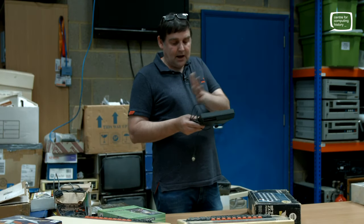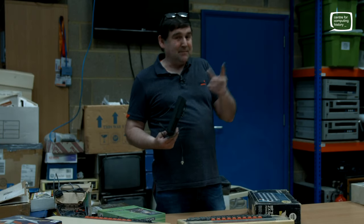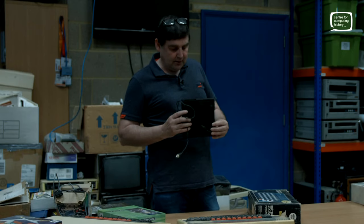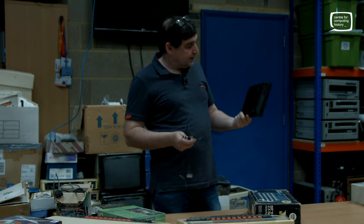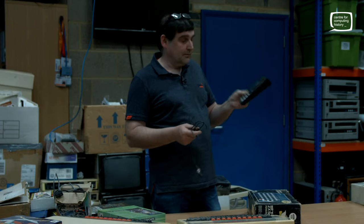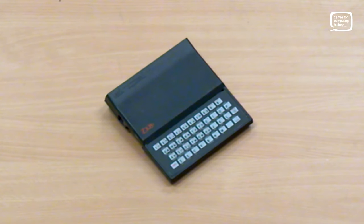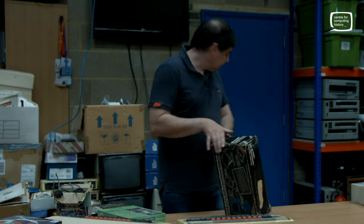The band that this transmits on is actually quite a narrow one, so when you're auto-tuning on TVs, sometimes they miss it because they just skip over it and you probably need to use your manual tuning. And sometimes it just doesn't want to know at all, it's just too narrow. But worth a go. Yeah, brilliant machines. 1K of memory as it stands, right there. Little touch-sensitive keypad. Yeah, black and white, no sound. But really, really important. It's a machine in the UK that really did change the face of computing. Really great machine. So, that's a ZX81 in a Spectrum box. Strange but true.